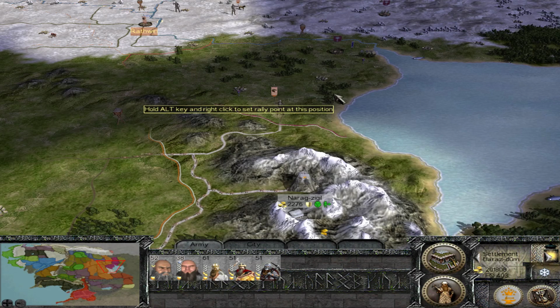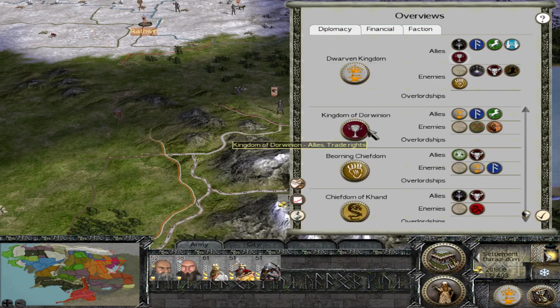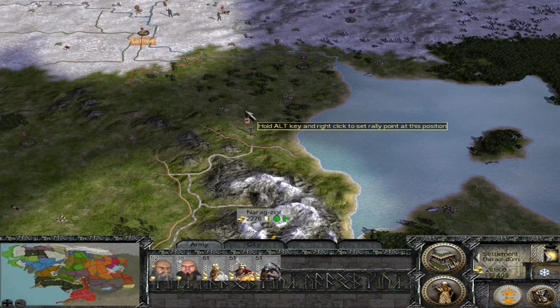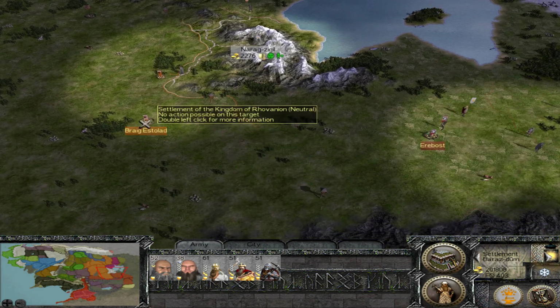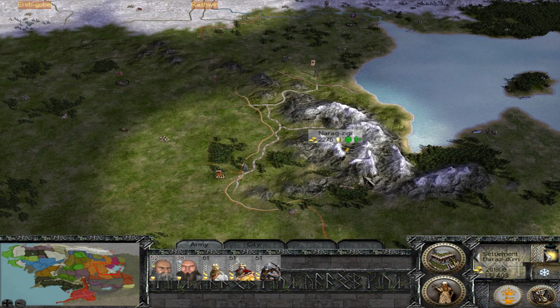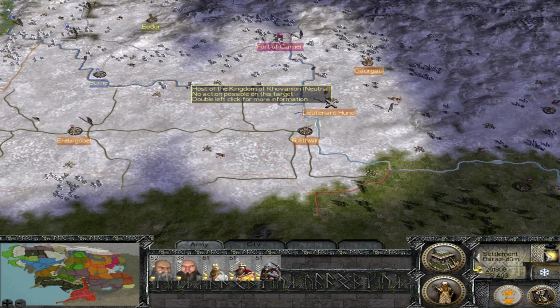Now, Dorwinian is my ally. I should be trying to help them, but I don't think we have military access with them anyway. They may have refused that, so I'm not going to do that. I'm thinking that once this falls, we are going to be attacked by Rovanian. We did give them this at one point just to prevent Rune from expanding in this direction. So that may have bought us a bit of time in terms of their betrayal, but I'm thinking it has more to do with the fact that they're at war with Dorwinian. So we'll just keep eyes on this.